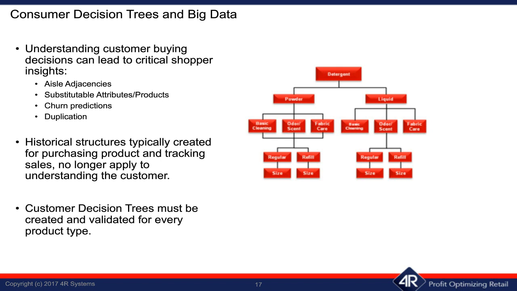And in many ways, these no longer apply to understanding the customer. And the reason why is because the customer changes, and the customer changes over time. So these decision trees have to be created and revalidated, and it's a technique that inside of big data and predictive analytics, you can look at each of these attributes. You can then decide which ones are correlated to sales as you look at them. This technique is key to getting the attributes and then understanding which ones matter and understanding how you build out your assortment. But with big data and predictive analytics, you can go through each of the attributes and provide that capability.